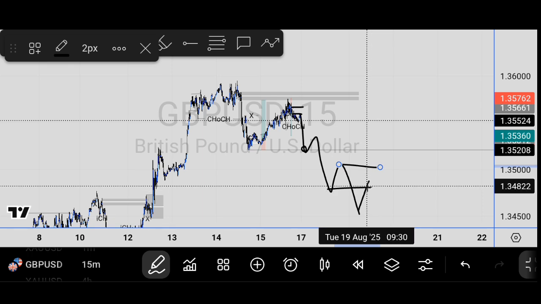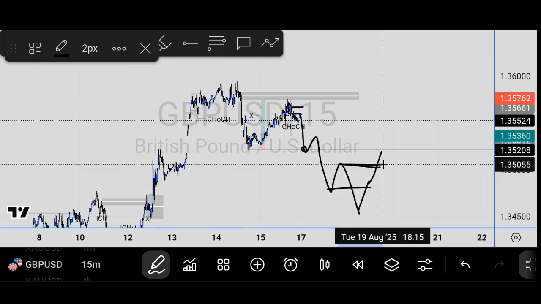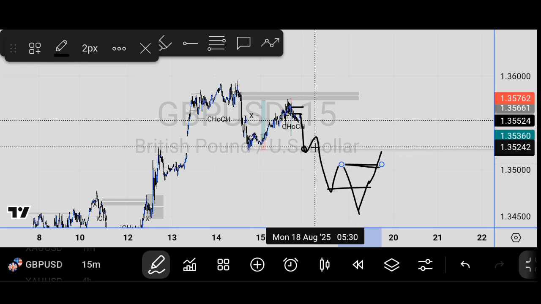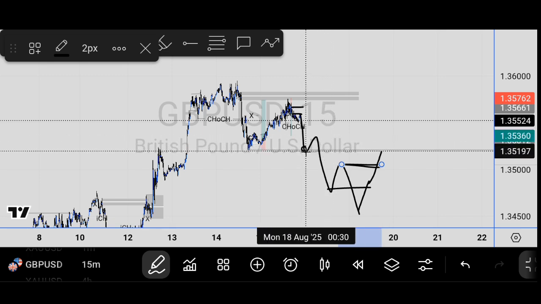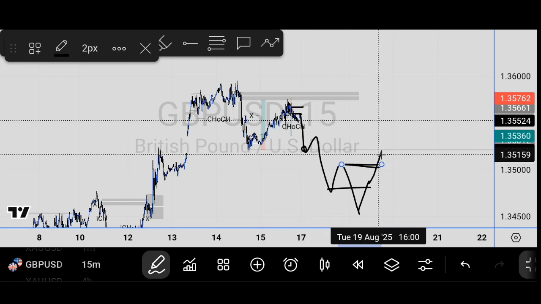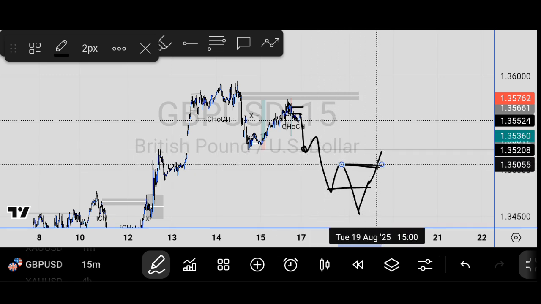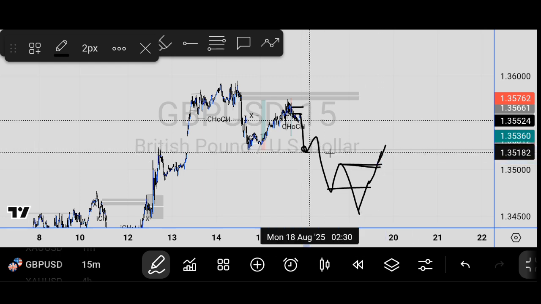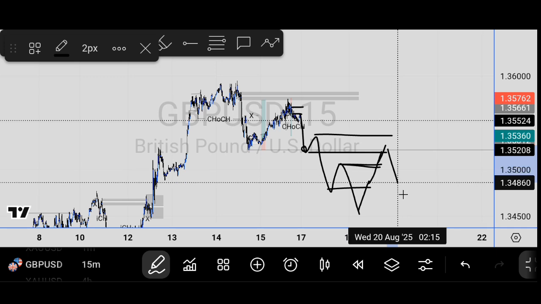What you're going to do is wait for price to take out this high as inducement. So you need to know when to wait for inducement in the market and when to sell or buy directly. So there is a lot to this market dynamics going on right there. So when this kind of move happens, we wait for it to come, and then we can go short right here with our confirmation.